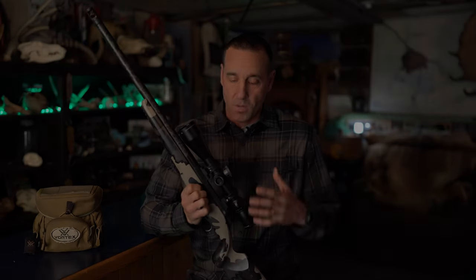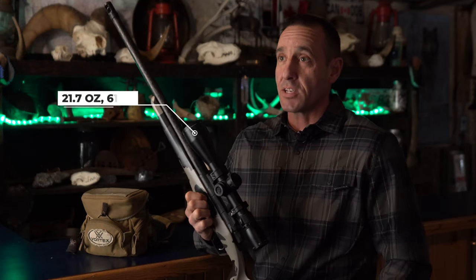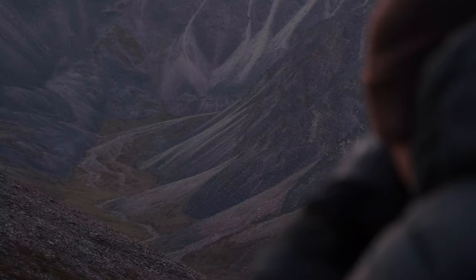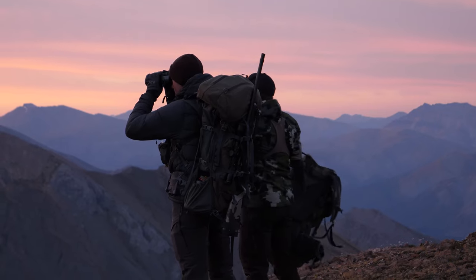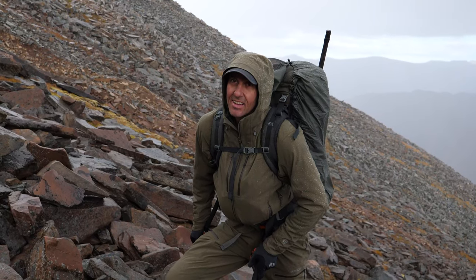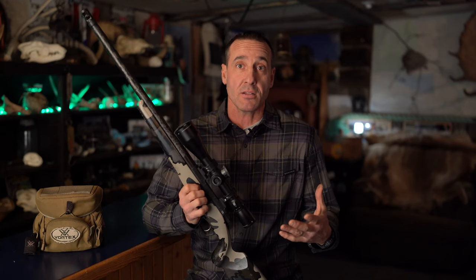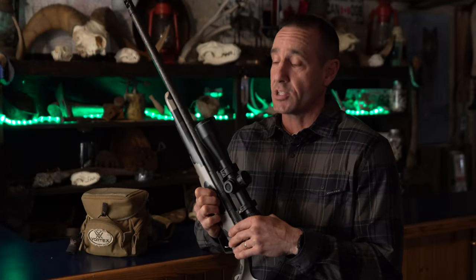With the weight on this weapon system that I use, it's an ideal backpacking scope. I'm using this in the mountain environment all the time with a light weapon, and you get a light quality scope that is there day in, day out — waterproof, you don't need to worry about it, shock resistant. It's got all the qualities of the best scopes out there on the planet. This is the one thing that goes into the mountains with me every hunt — this is the Razor HD LHT.